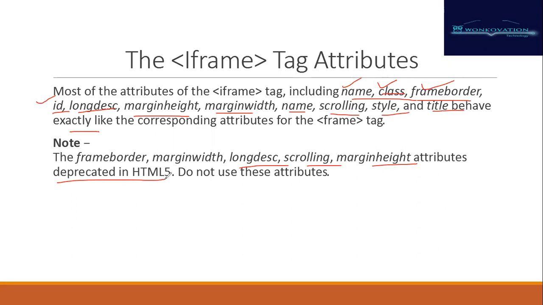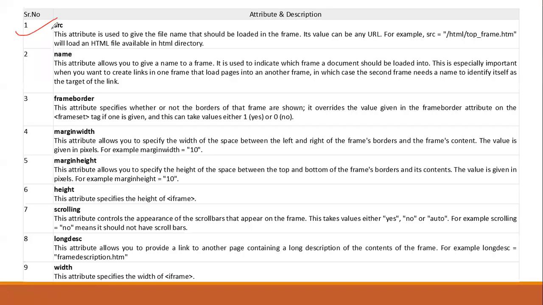But you should know what these are: name, class. We are not giving anything in our file, but you should know how we are going to give them for any circumstance applied on your project. So now, first is src. We have already done that, giving the source, the URL or a document present in your local PC, so you can also give that.